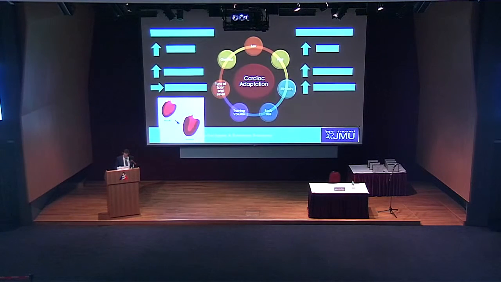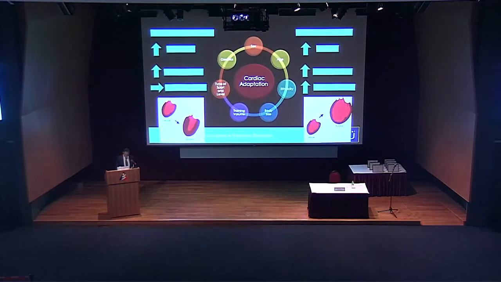So this is concentric hypertrophy, increased wall thickness, and eccentric hypertrophy, increased cavity size. Now I've put this diagram in the middle here as well, because this says cardiac adaptation is dependent on training status, training volume, training discipline. But there's also a number of other demographics that influence this. And so before we start that echocardiogram, we've got to think about all the other demographics that may influence cardiac adaptation.